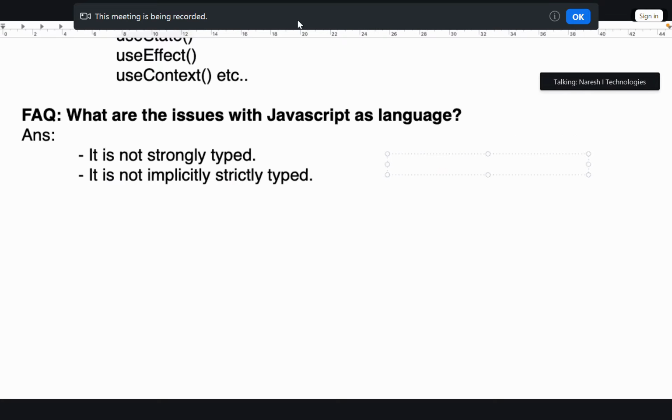That means in JavaScript, if I say x equal to 10 and console.log x, it is valid. It will take. But what is x? I never declared it, but it is valid. How to prevent that? We say use strict. Then it says x is not defined. Then the developer has to declare x. That means without following the standards and rules, if you write, it will work.